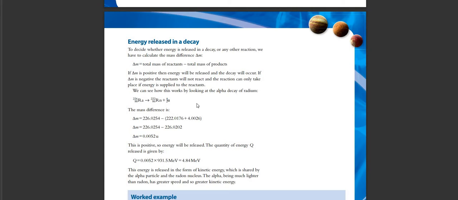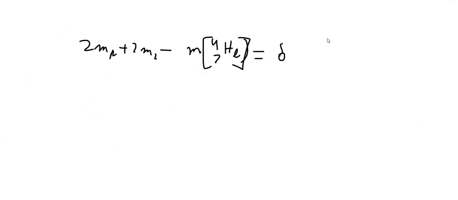Well, that comes from the fact that each and every element in the world has a different binding energy. And the differences in these binding energies is what actually releases the energy in reactions. So you can sort of imagine it in this way. Let's take the example of radium decaying into radon. So you have a radium nucleus.